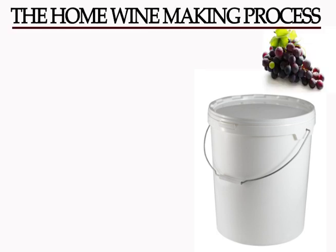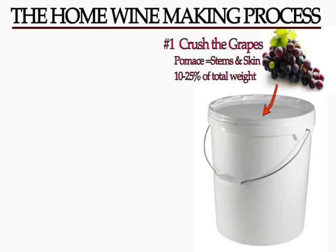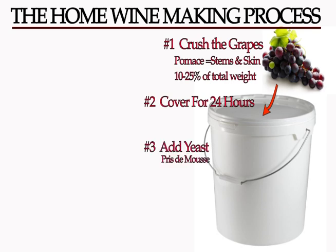The crushed grape juice, skin, seeds, and stems are referred to as must, which means young wine. The solid portions of the must is called pomace, and it usually should be about 10 to 25% of the total weight of the must. Cover the basin or vat and let the grape pulp rest for 24 hours. Then add a wine-specific yeast such as Prise de Mousse to begin the fermentation process. During this time, you will see that the juice will begin to bubble.